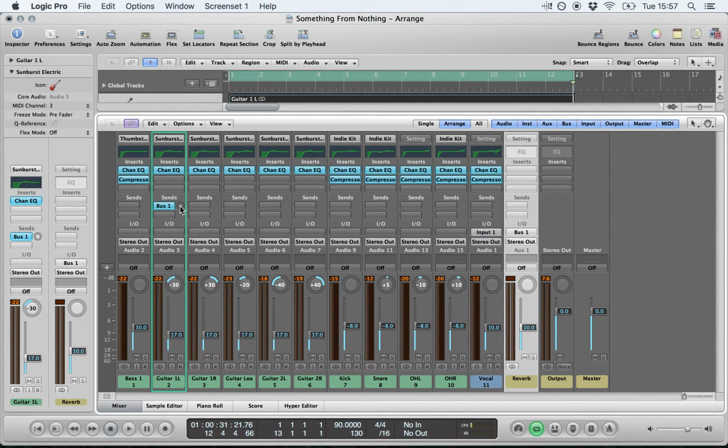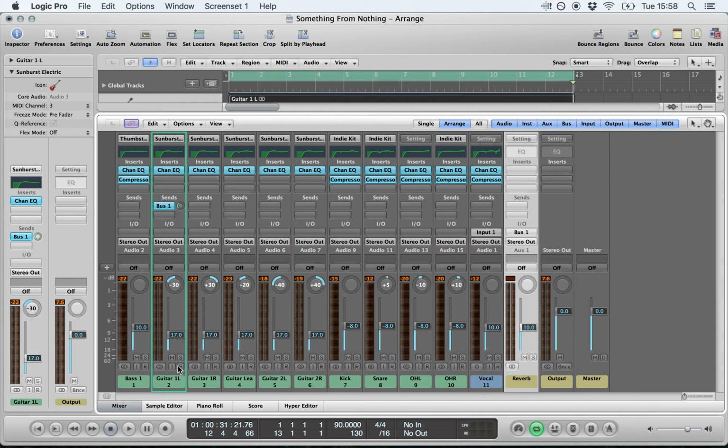Now, the amount of reverb, or rather the amount of signal we send to that track, is determined by this rotary here. So you can left click and hold and drag the value up and down to increase or decrease the volume, or you can double click and set a volume. So I'm going to set this at -10. Now, what's worth noting is that this is -10 decibels lower than the level of the actual guitar track. So that means that a level of -27 dB is going through to this aux track. If I was to set that as 0, you would get -17 going through to that aux track.